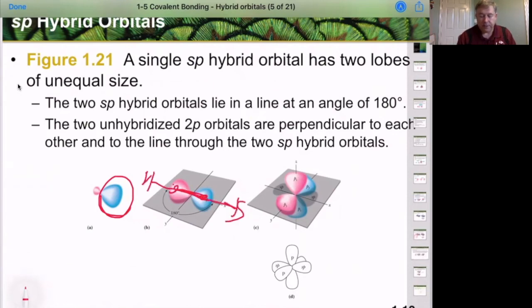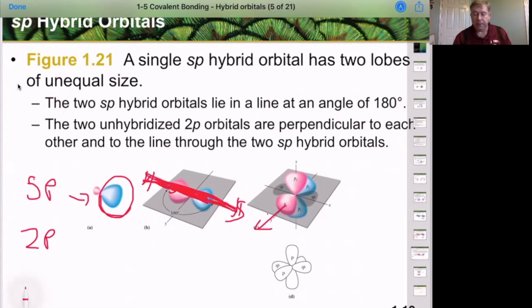Let's put just hydrogens out here. So we have a nice linear molecule here. But again, we only used one s and one p to make this hybridized orbital. That means we have two p's available to put somewhere else, okay? So if these are in the plane of the molecule, that means that one p has to be outside that plane, outside this linear line here, and so we have it going in this direction here, and then the other p orbital is going to be 90 degrees apart from that, okay? Which means we have a p orbital in the plane of our sp hybridized orbital, but we have one above and below that plane of the sp hybridized orbital.